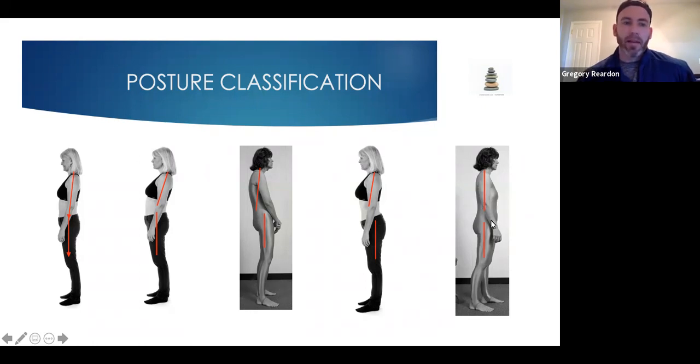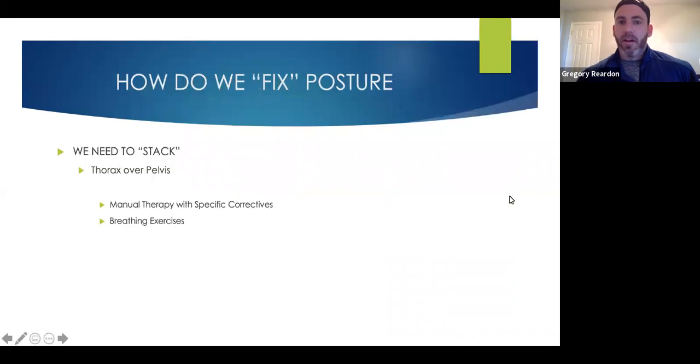That would be like we were talking about yesterday with the kettlebell carries and things like that. If you can get somebody into this position, they're probably going to be able to carry that kettlebell a lot longer and probably heavier weights too, versus some of these other positions where they might start to give out a little bit quicker.